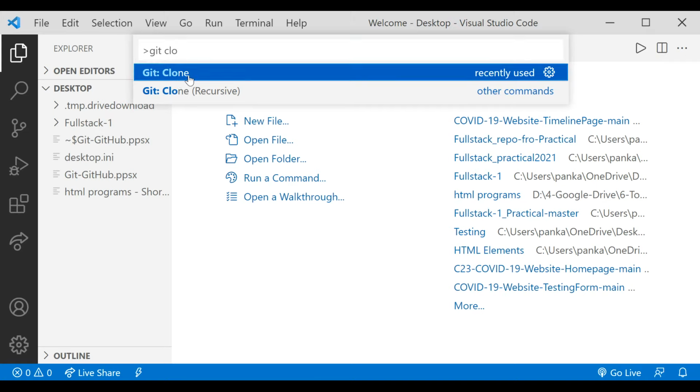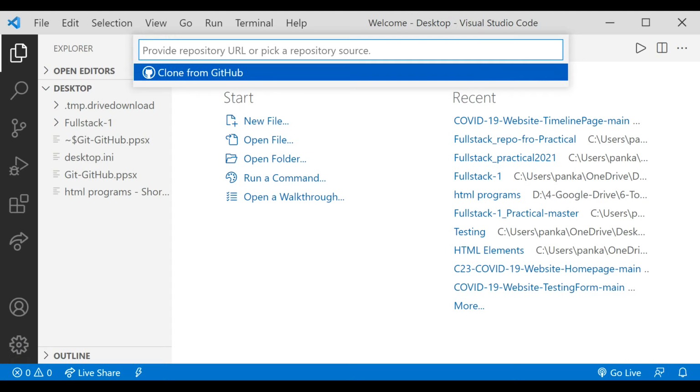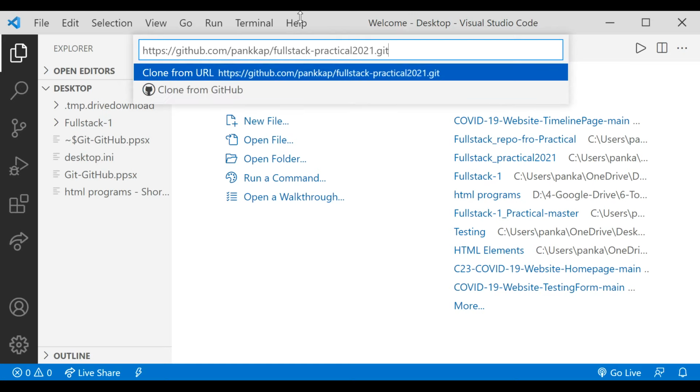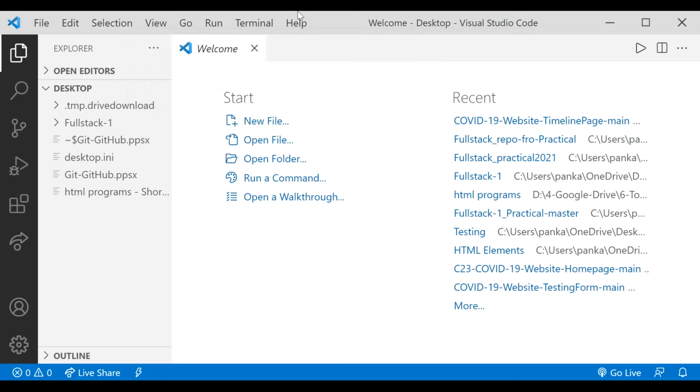Okay, now I'm clicking on this git command. Now we have to provide the URL of your repository. तो हमने वहां से जो URL कॉपी किया था वो यहाँ पर हम पेस्ट कर देंगे. Okay, now the next thing is you have to press enter.